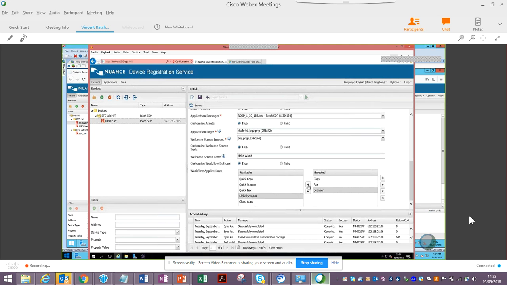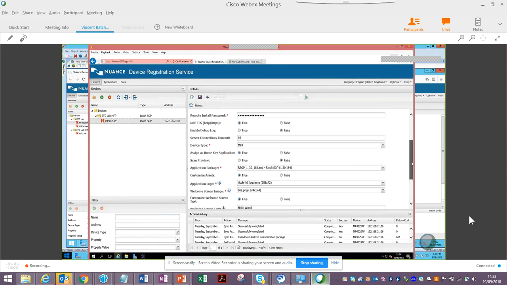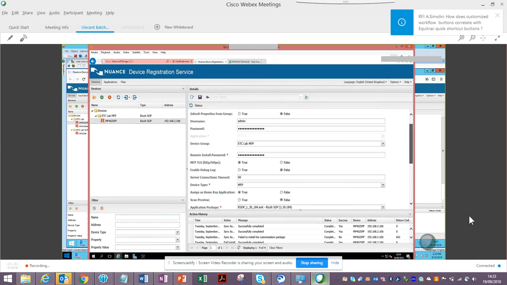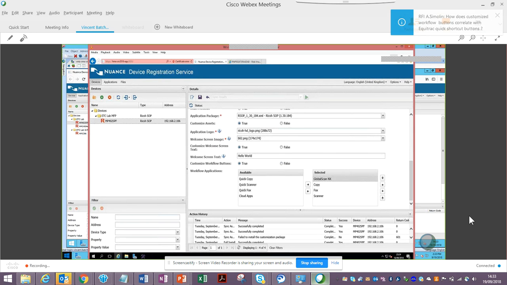Here we go, we can add our buttons. And I can change order, so I can say, well, okay, when it goes on the screen, is the scan next button to be the first one that comes up, whether it's on the left or right. Okay, I'm happy with that.